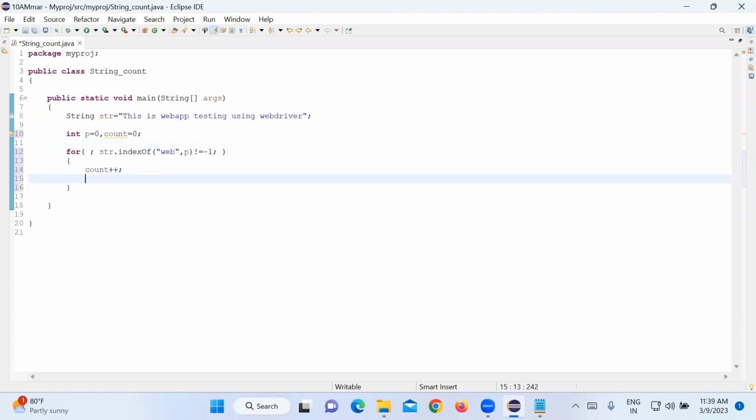Count means how many times it counts; let's see. Let me explain. Initially we started from 0, and web is found at the 8th position. 8 is not equal to -1, so continue, and count has become 1.